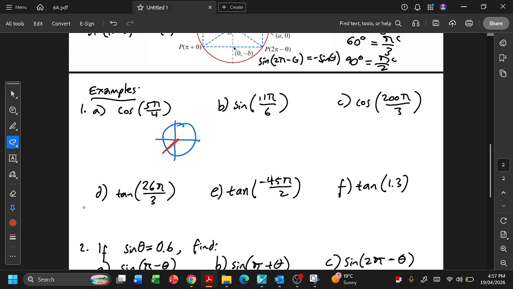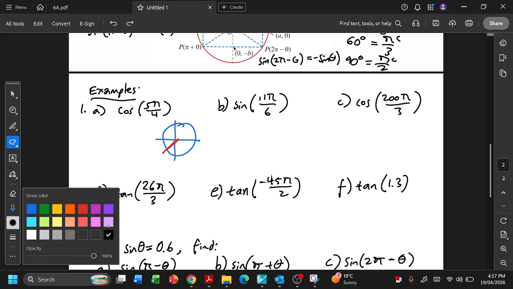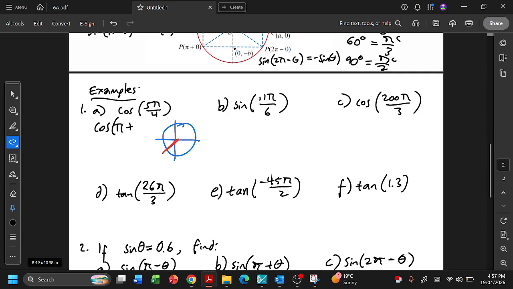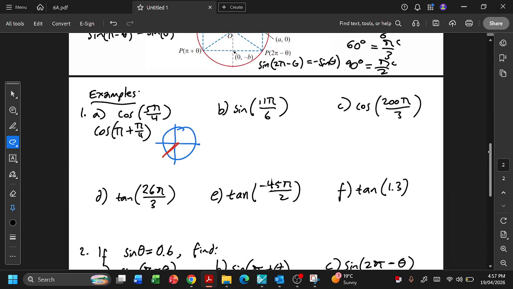So that point there, this angle that we're forming here, will be pi plus pi on 4. Yeah? Because 5 pi on 4 is equal to pi plus pi on 4. Okay, so let's rewrite this question then. We can say that what we're trying to find here is cos of pi plus pi on 4. So we could just look at this diagram and use the symmetry property to work out what that's equal to, but let's just try and understand it first.